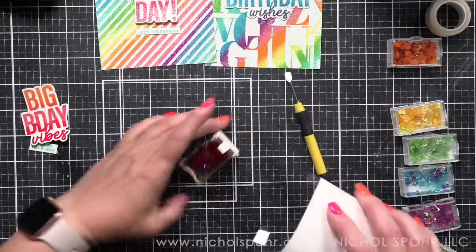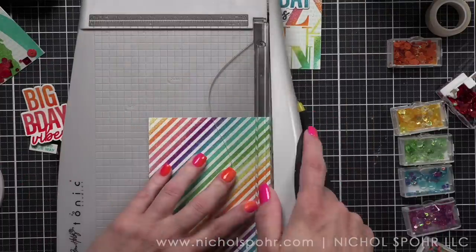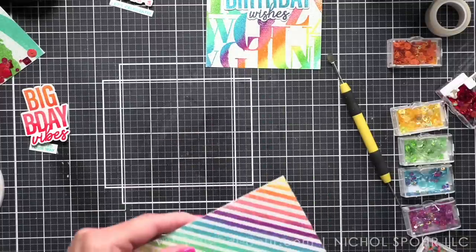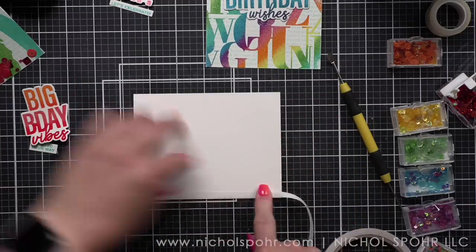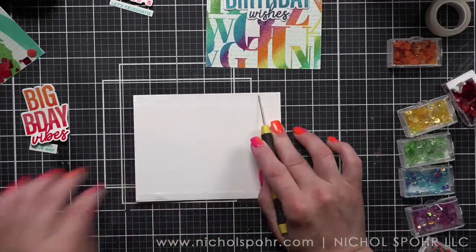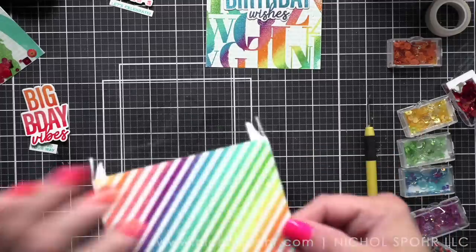And I have all these leftover sequins. I did not link these because these are something I've had forever, and I think I'm going to use up most of the rest of them. They're Honeybee Stamps sequins in rainbow. I was looking through my drawer and I saw these and I thought, oh my gosh, this is a great opportunity to use these. So you can check Honeybee Stamps website to see if they have them, or use something from your stash. I'm a huge fan of finding things in your stash to use.